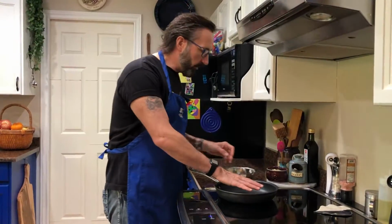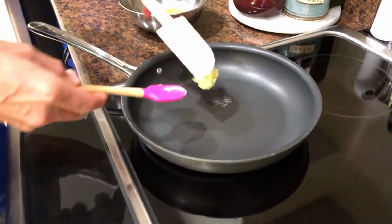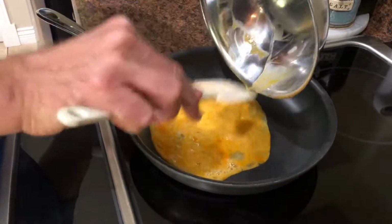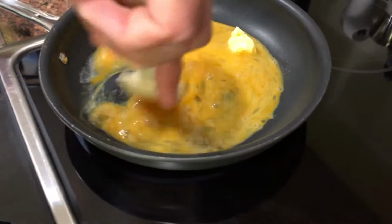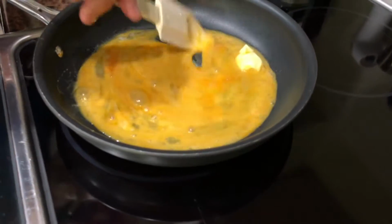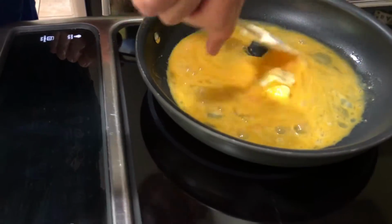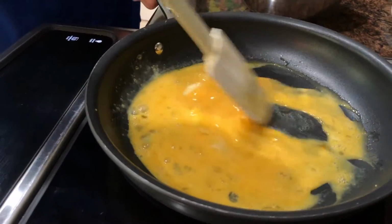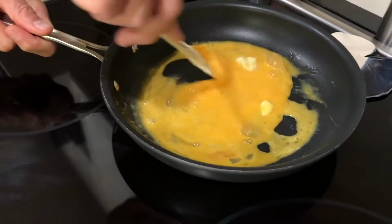All right, your pan is heated a little bit. We're just going to take a little knob of butter, put that in the pan, and then add the eggs. What you want to do is keep the eggs moving, okay? Just keep them moving, and when you start to see them coagulate, you know the heat's starting to get at them. And the butter's going to melt into the eggs, making it nice and rich. And if you think the heat is too much, or they're coagulating too fast, then just take it off the heat a little bit and keep stirring them.